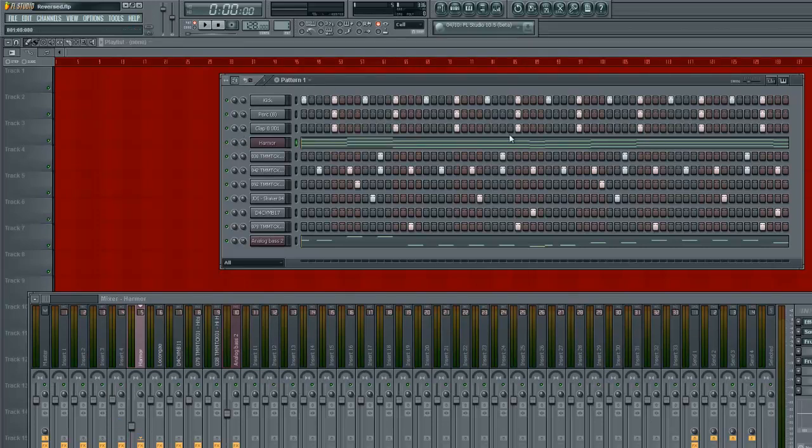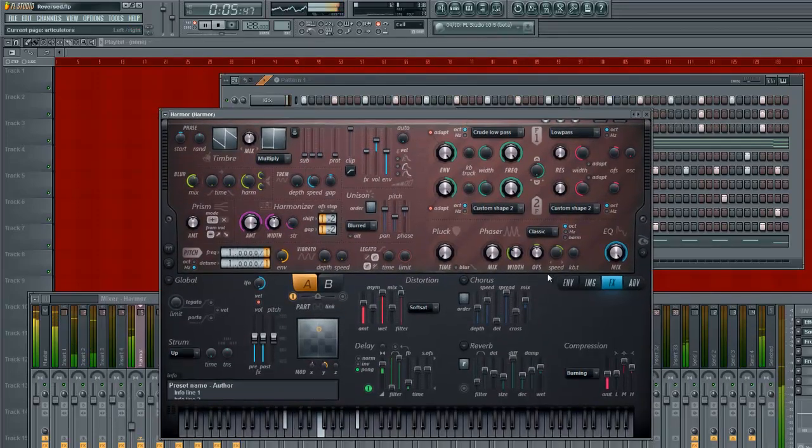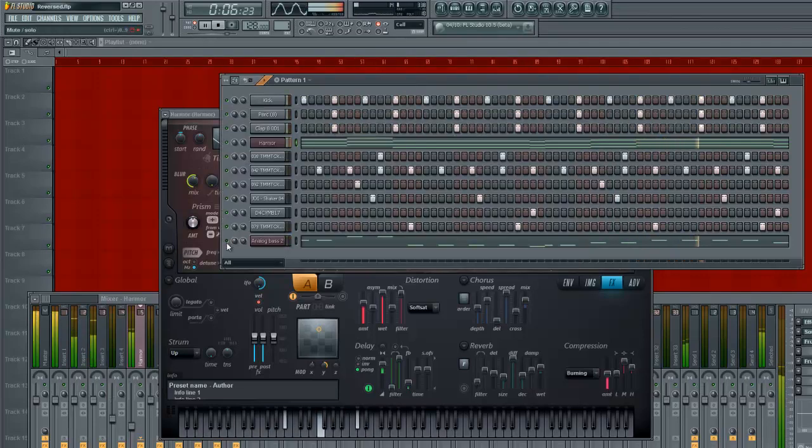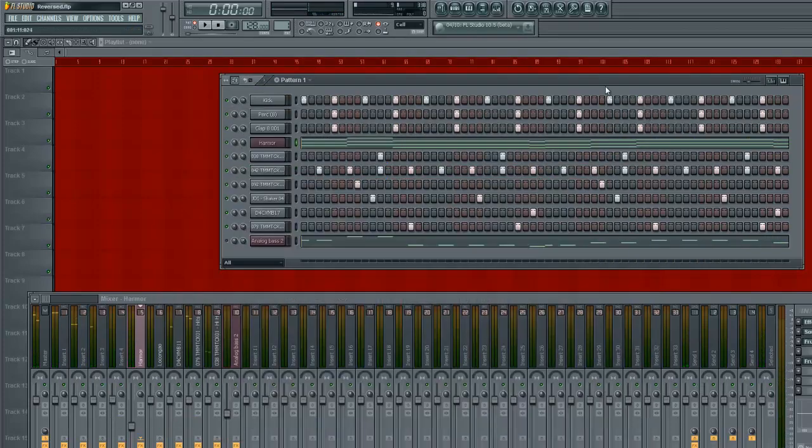I pre-made something here. Just a bunch of chords that we're gonna mess around with, just a Harmor synth that I came up with, and we're gonna have it on this setting as well as this setting. Alright, and let's just take out the bass line because that's not really important right now. Even though it sounds good, we're gonna leave it out. Alright, so let's get started.